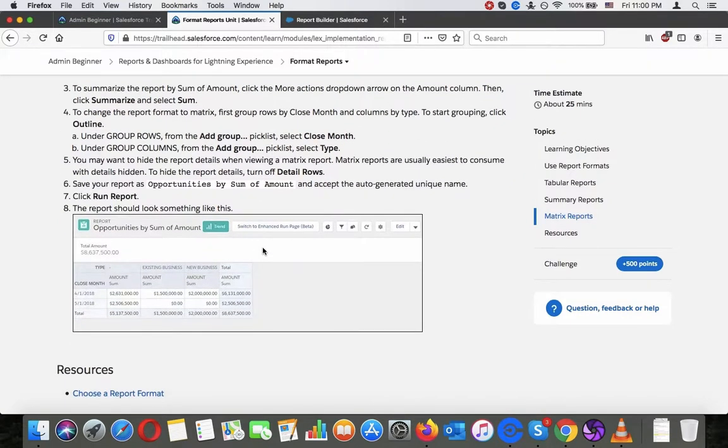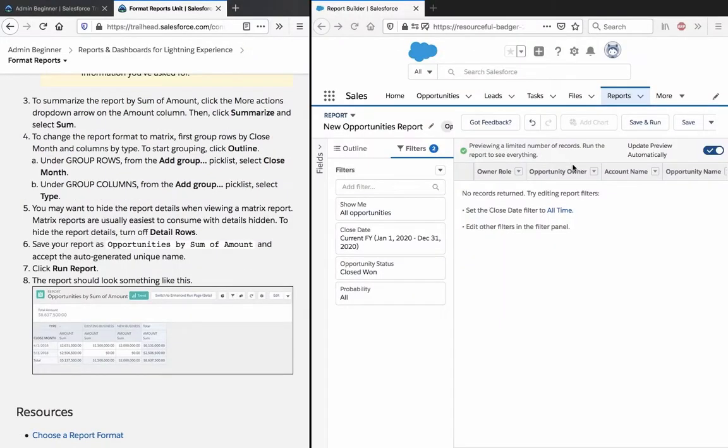To summarize the report by sum of amount, click the More Actions drop-down arrow on the Amount column. Then click Summarize and select Sum. So let's do this.